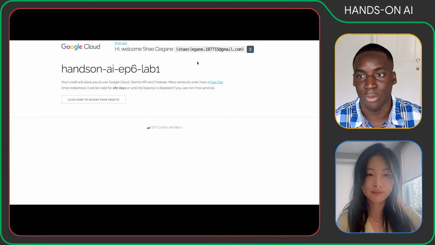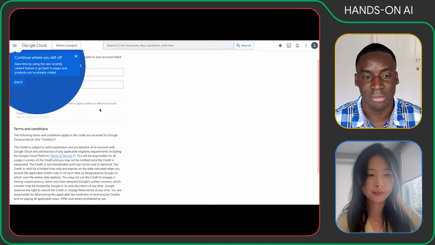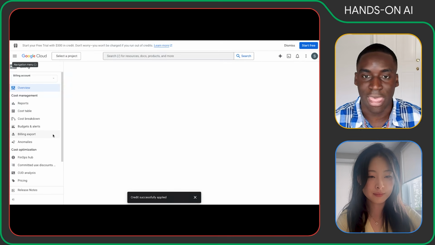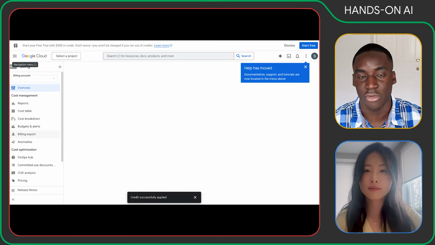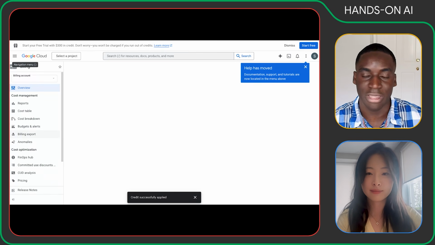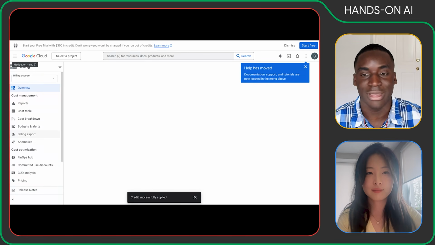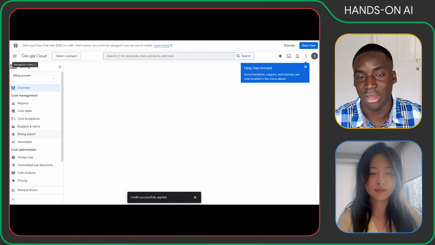So all you have to do is select the one that you want to use. Click here to access your credits, and you're going to see your first name, your last name, and the coupon code. Just scroll to the bottom and click accept and continue. That will add about $5 worth of credits to your account. Essentially, we want to make sure that you have no charge to yourself. To go through this lab, it's free. We're going to be calling Gemini behind the scenes, with models like Nano Banana, but as long as you're using these free credits, you're good to go. Later on, we'll walk through how you link it to a project, but Annie's going to walk us through the lab now.